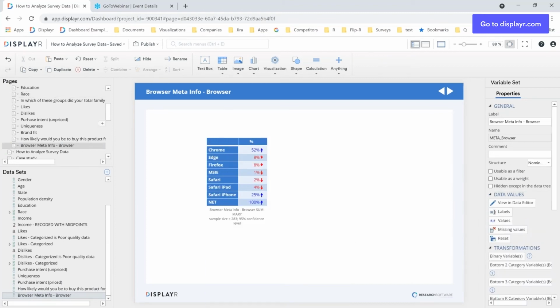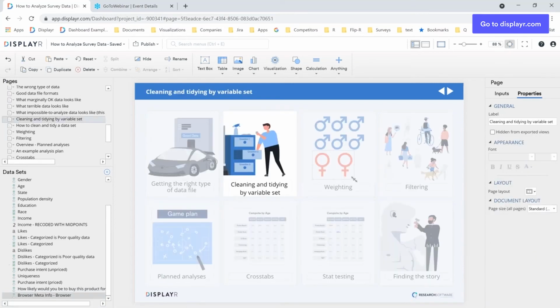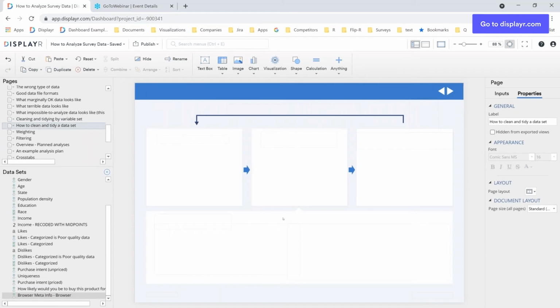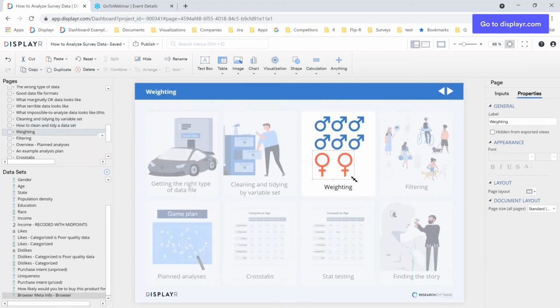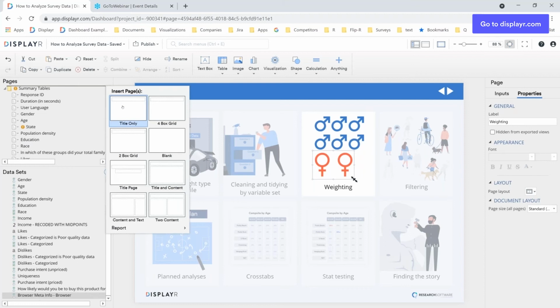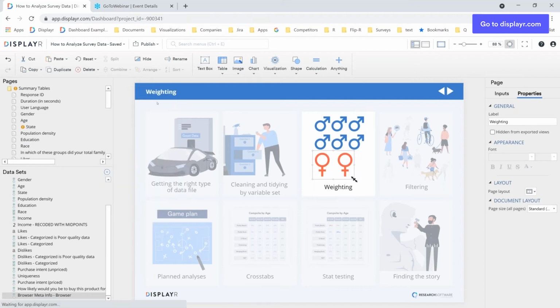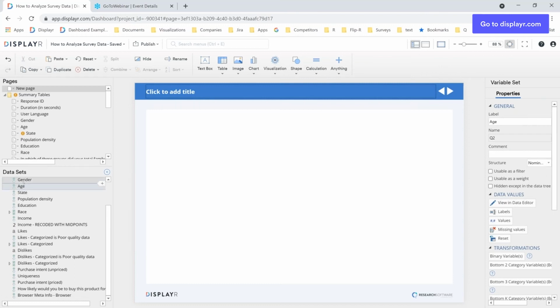Okay, so good news is you've now seen how we clean and tidy data. As I said, here's all the steps. The next step in analyzing survey is to weight if you need to do any weighting. And the basic process for doing this is you find key data that you can compare to population data. And we looked at the geographic data before.